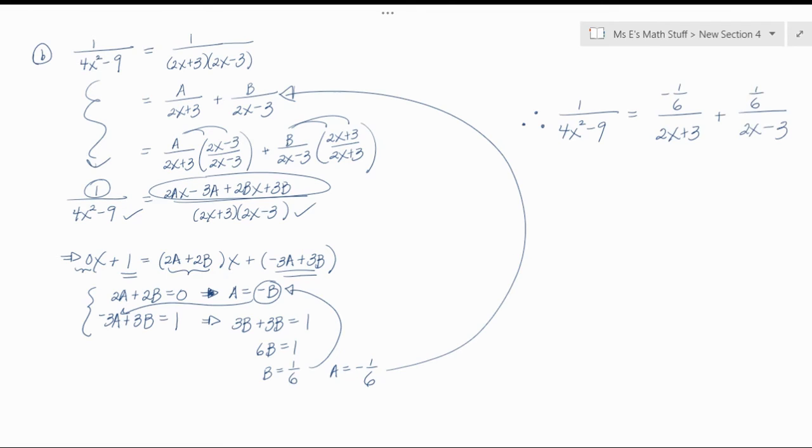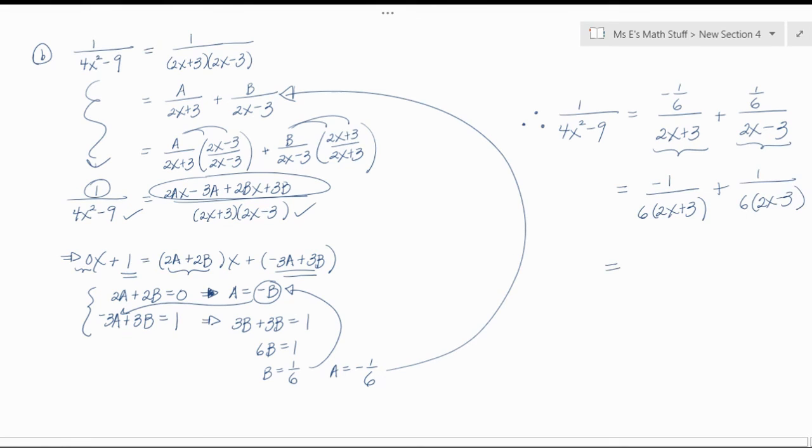Now, it's considered very unsimplified to have a compound fraction like this, where you have fractions within fractions, so you're not likely to see the answer in the back of the book or in a multiple choice situation look like this. Instead, you'll see this first fraction written in one of the following forms, maybe like negative 1 over 6 times 2x plus 3. And then the second fraction could be written as positive 1 over 6 times 2x minus 3. And then for some reason, typically answers tend to lead with the positive value. So don't be surprised if you see the positive value first, and then maybe the 6 got distributed or something.